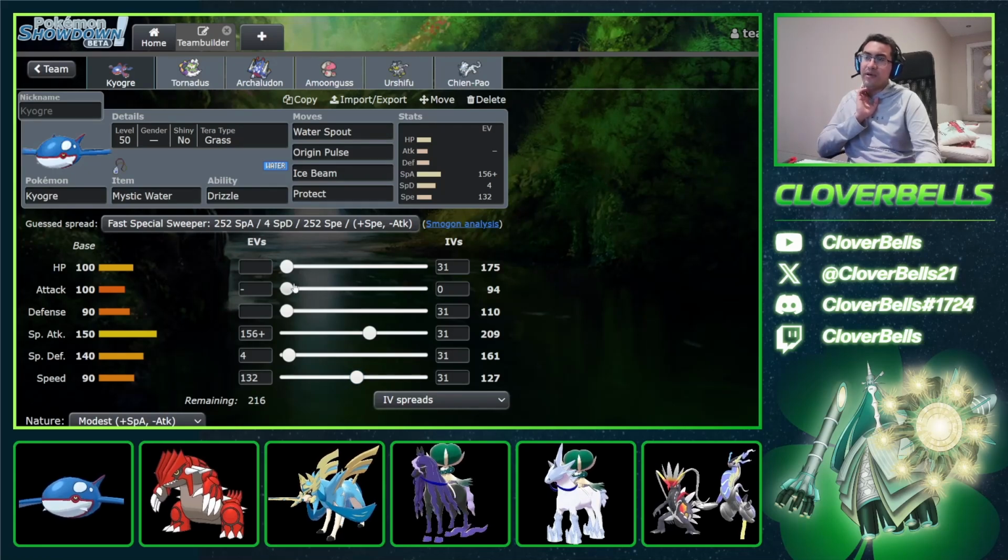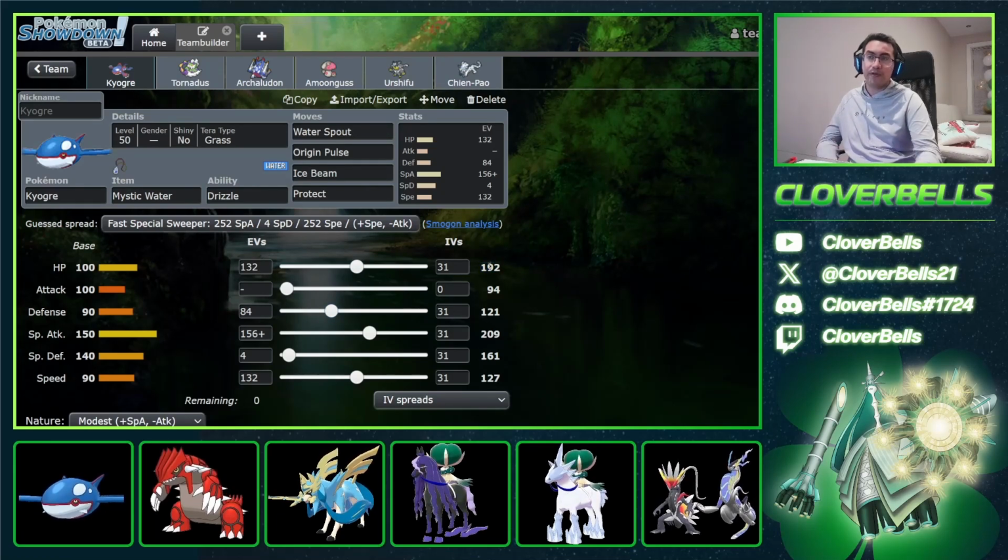So it turns out that if I go for a little bit more of an HP number here, 192 and an 84, right? So 132 investment puts me at 192 HP. This is again for another benchmark number for grassy terrain Rillaboom recovery if they do bring it, right? And then the rest will go into my defensive bulk like this. Now, why am I doing this? It turns out that this will survive Rillaboom Grassy Glide boosted by Chien-Pao, right?